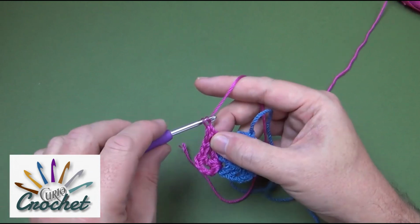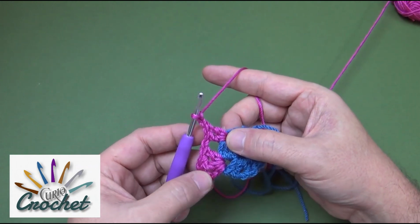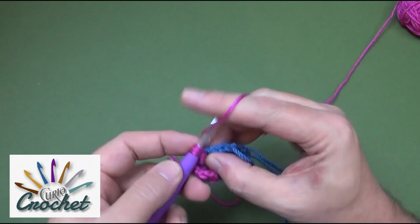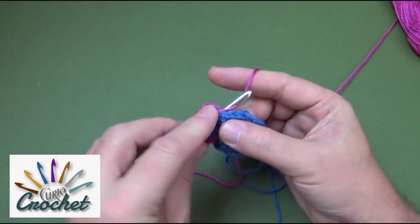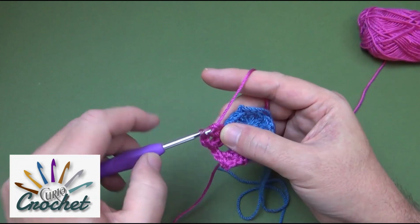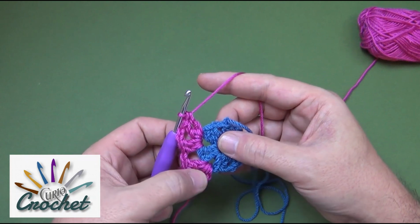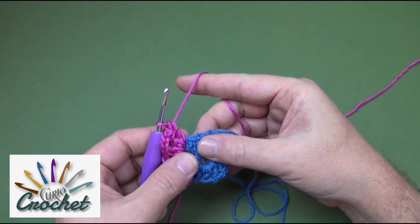And then we're going to chain 2. This is going to make the corner of the hexagon more pronounced, and then 2 trebles back into the same chain space. So that's the base of the petal. So we're going to move over to the next chain space.